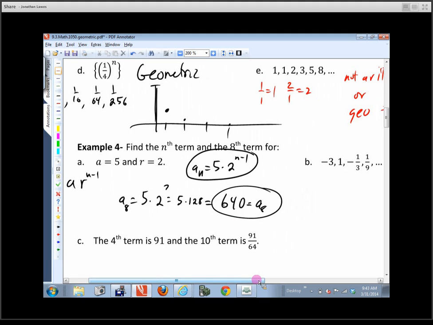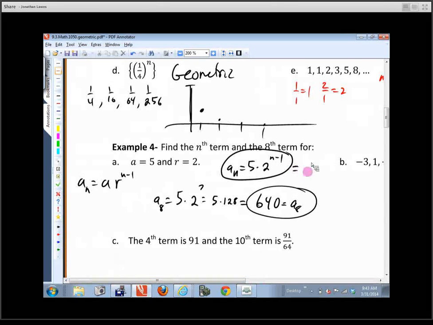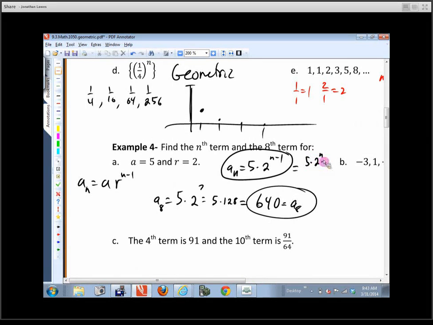Okay, watch please. This textbook may or may not write these like this. I kind of like this formula better, but your textbook may write something like this. It may do this, 5 times 2 to the n times 2 to the -1, and then it treats that negative exponent so that it can make it positive. So we're going to write it this way, 5 over 2 times 2 to the n. Now, that's a perfectly good nth term formula. If you plug in an 8, you get 2 to the 8th times 5 halves, and you're still going to get 640.